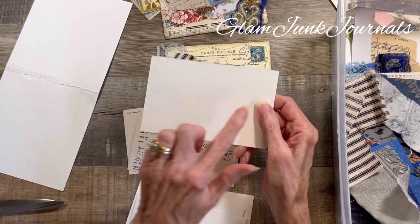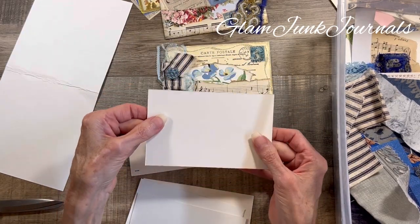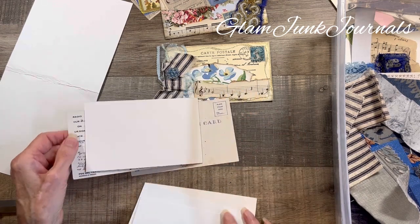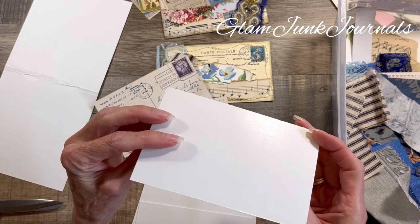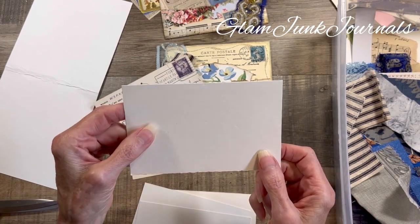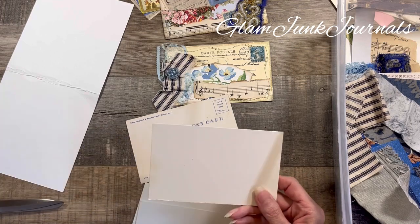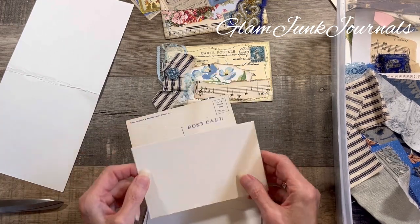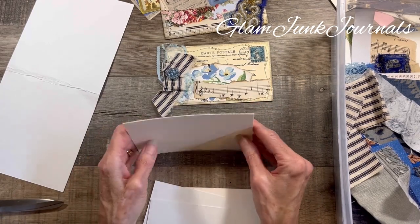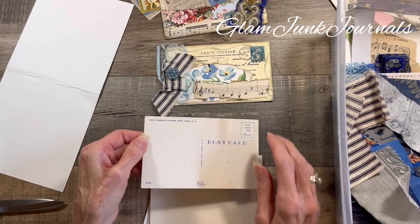But look at this one. This is the back of the scrapbook paper. It's almost exactly the same. So that is cool. And on this one, there's a shiny side and a not shiny side. So I think we're going to use the non-shiny side. So like I said, what I did is I cut one of these down to be the size of an actual postcard. And then I think we're also going to use this one here.